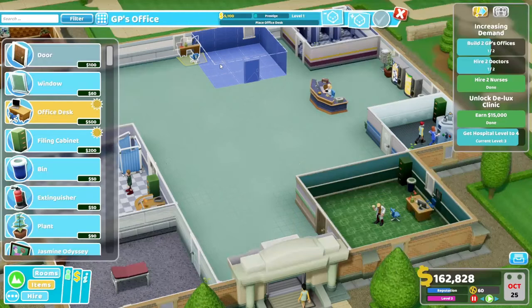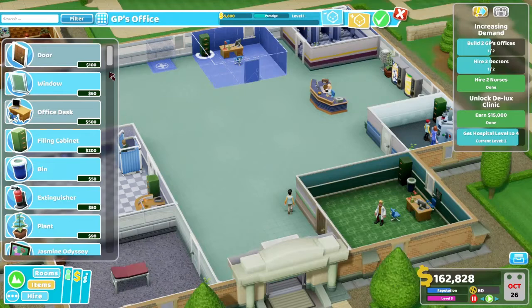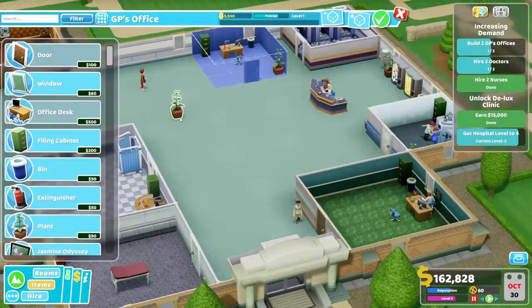Yes, a filing cabinet. I'm saying yes too much. You know the drill, guys. You know the drill. Bin. Plant. I'm not gonna put a fire extinguisher. I think we have too many. Also, guys, this GP's office, the other one, is so big. It's alright, I think.